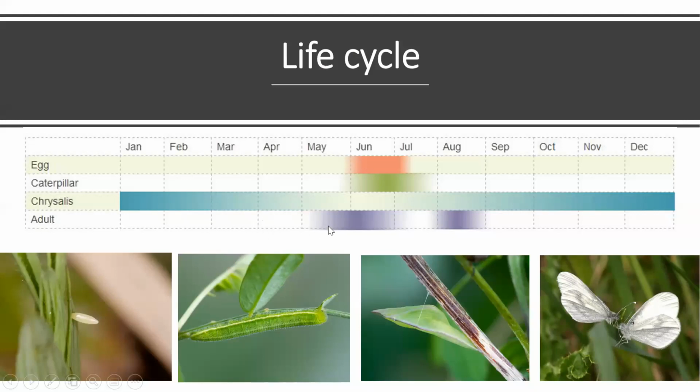So just a little bit about the wood white, if you've not come across it before. It's an interesting butterfly. I'll say it's my favourite butterfly, but I'm a little bit biased because of the project I'm involved in. And Bill will probably back me up on this, but it's one of these butterflies that look like it can't be bothered to fly. It's not like your comma or your peacock or your red admiral that's very, very colourful, very in your face, very easy for people to identify. This flies very low to the ground. It looks like it can't be bothered flying.